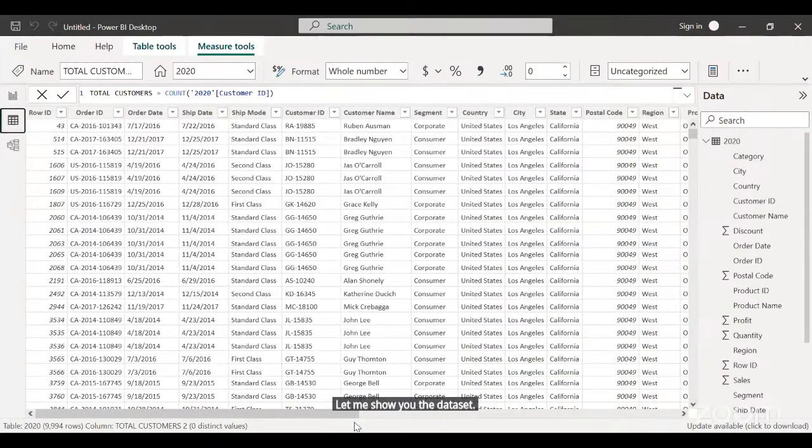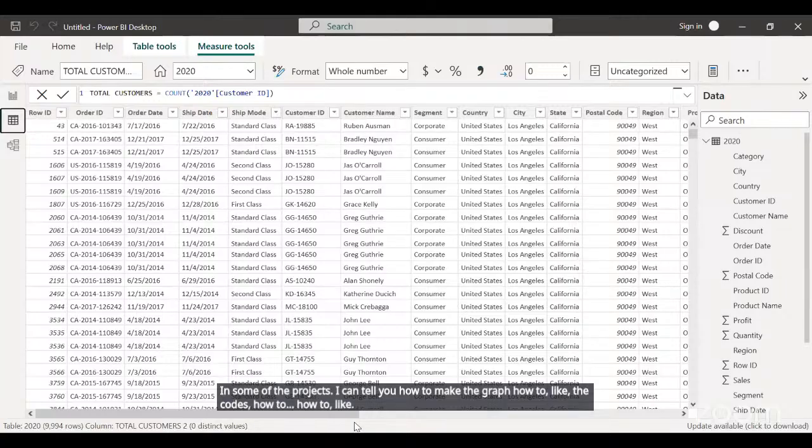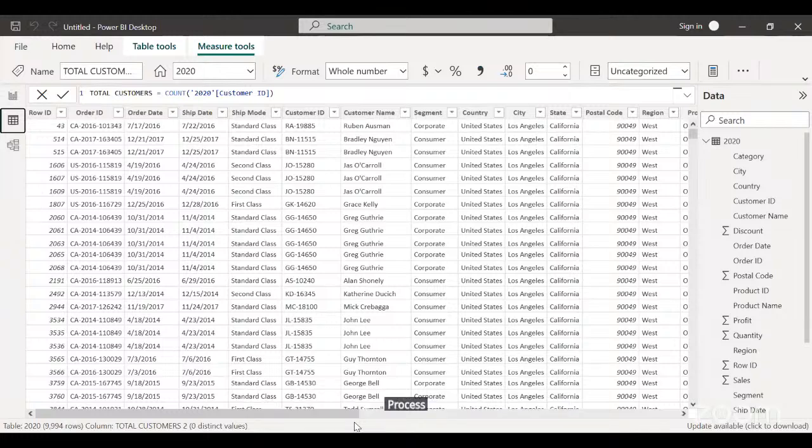See, I can tell you how to analyze the data in some of the projects. I can tell you how to make the graph, how to write the codes, how to do the different tasks. But I cannot give you a thought process. That should be coming from your side. The data can be of any field.